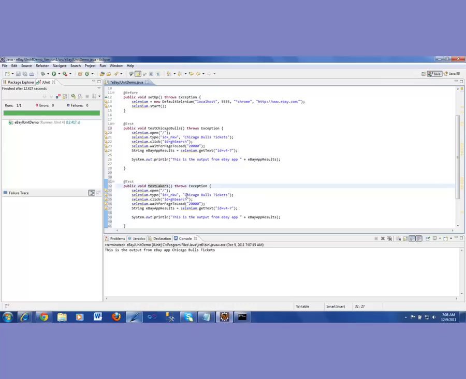And we want to search for Lakers tickets, and these are Chicago Bulls tickets. So I have two tests, and I want to capture and then show the bottom line in here.